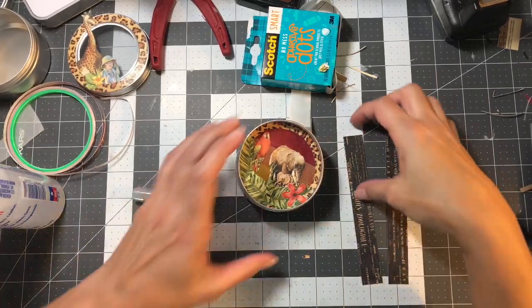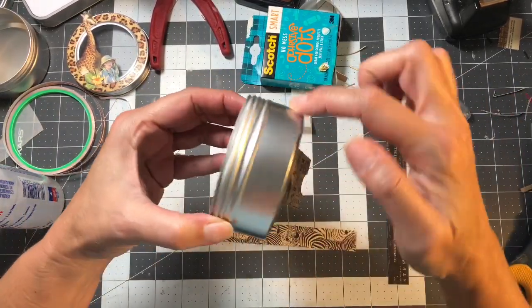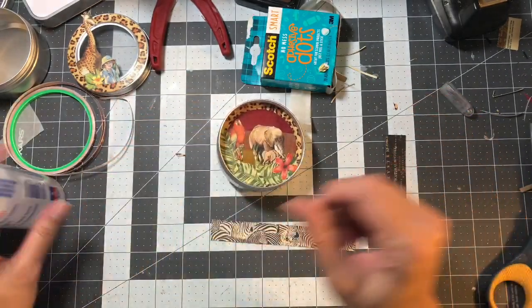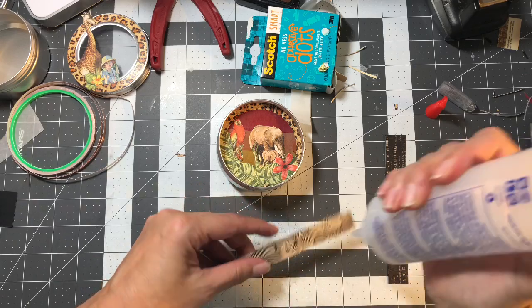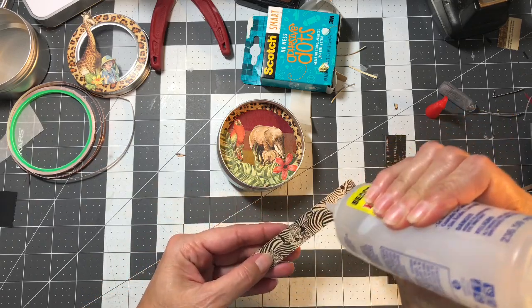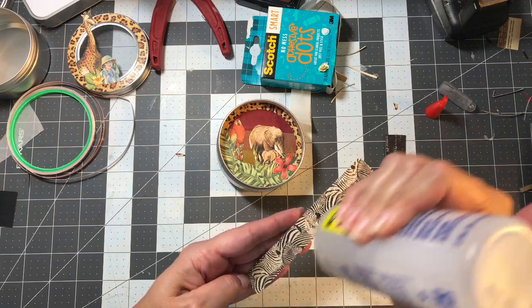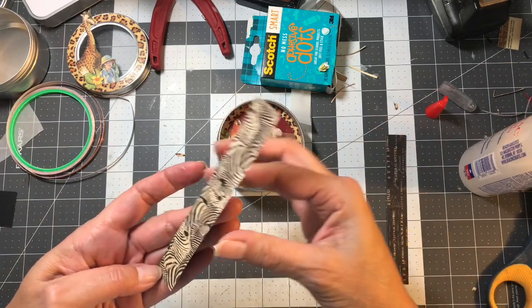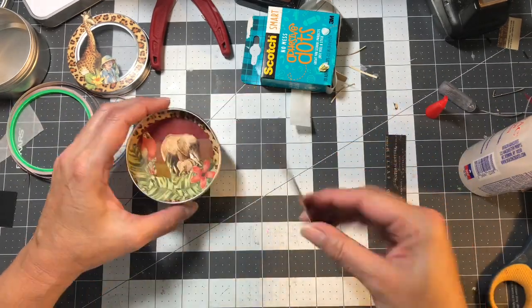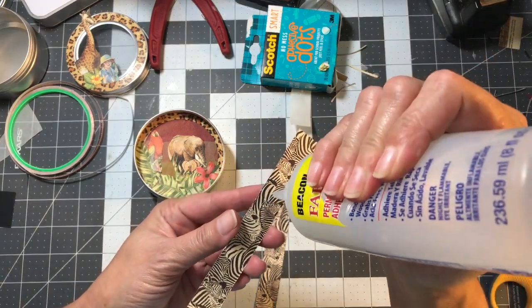Okay, last but not least, we're gonna do our little strips that go around the side. And keep in mind, you can totally paint this tin or use alcohol ink like I did with the other one. And you can put paper on it or not put paper on it. I want to get both of these ready at the same time because I'm going to have them overlap.